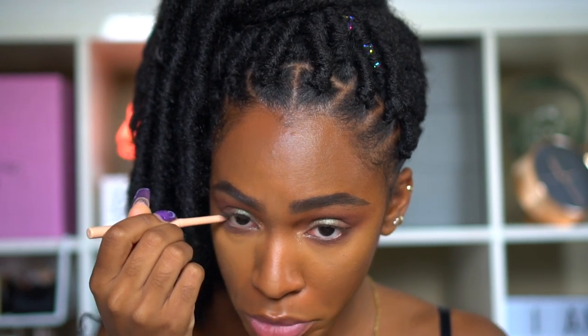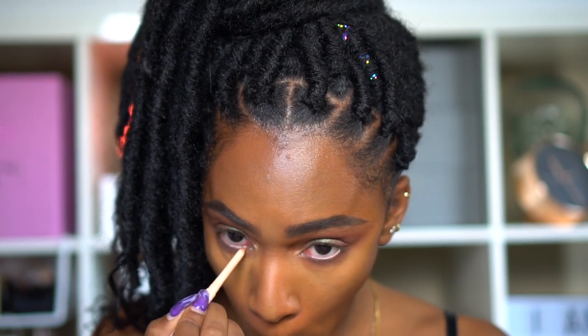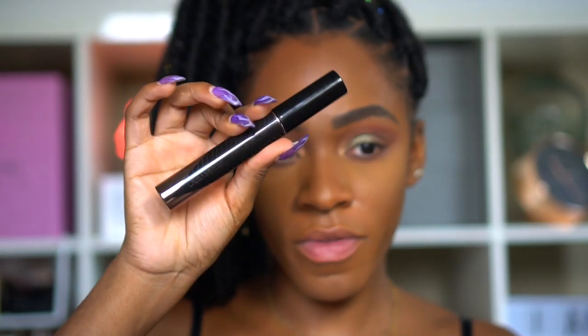Eye look is done. I need to put on some eyeliner. I always do this because I just like the way that it looks. I'm going to use a flesh tone eyeliner and put that in the rim of my eye. What is this? Laura Mercier caviar volume on my upper lashes.